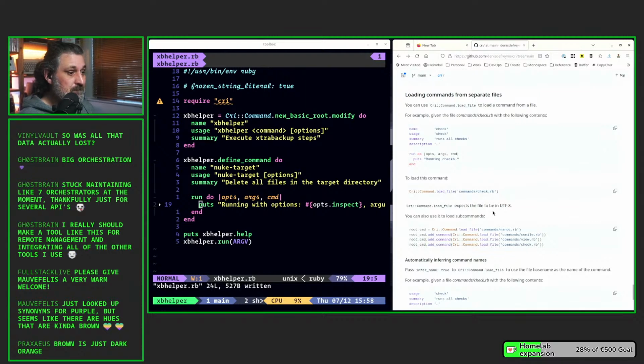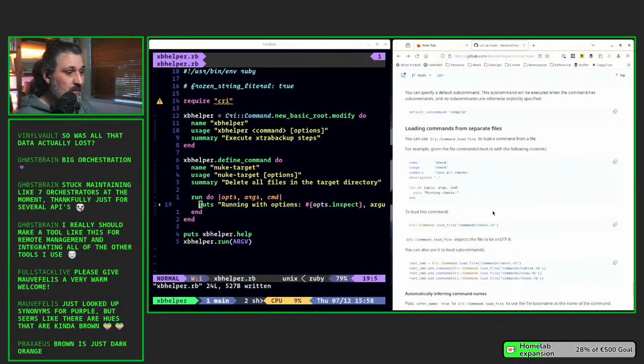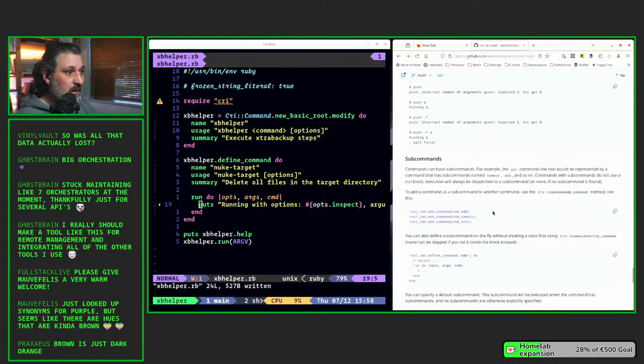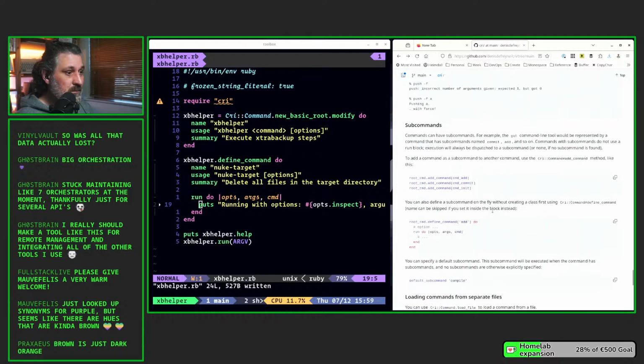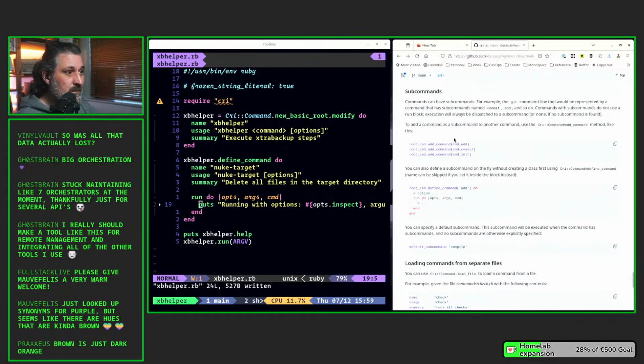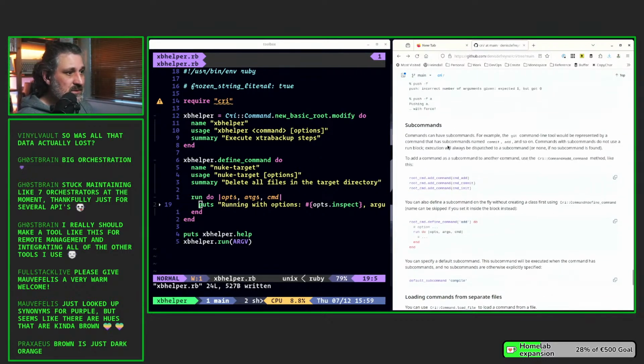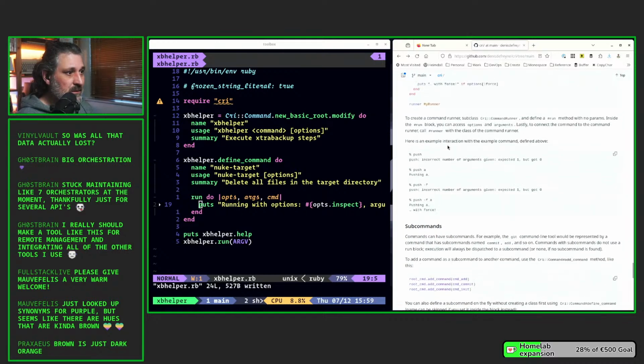Okay. And in the end, I actually have to add a command or use define command with a block. Okay, I actually want to use add command.